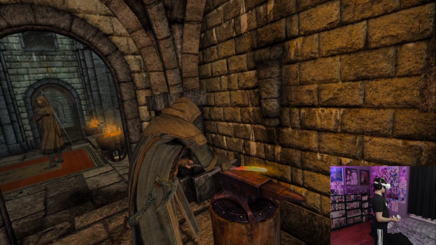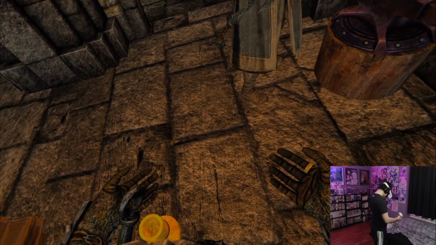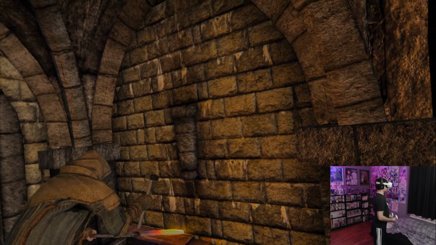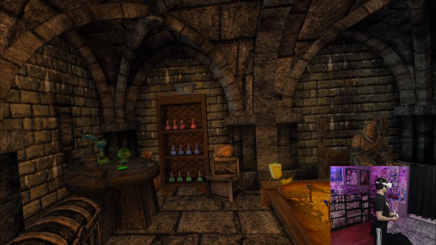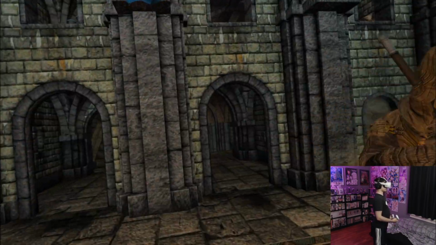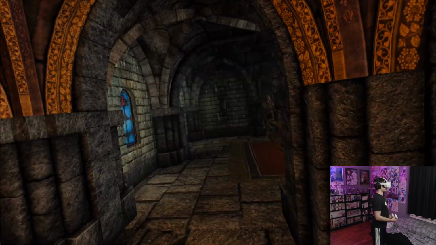And the cool thing about this, look, light just appeared. With the mod, it's so cool, you can actually see it on your body, and it's actually a light source. So if you're in a dark area, you may not even need to use a torch or a candlelight spell, because I've got a lantern right here. So I thought that was really cool. Let's go up here, check out the dining facility.